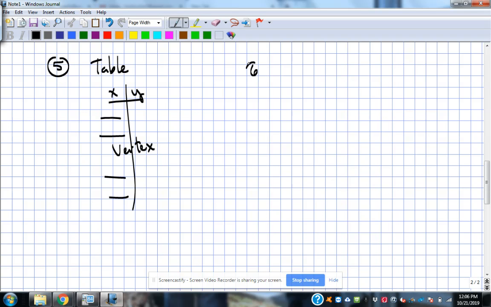And then number 6 is the graph. And we're going to draw those graphs as we do that. Okay, so those things are the 6 things that we're going to do to graph a quadratic. So kind of give you a heads up on the test. I may not ask for all 6 things.